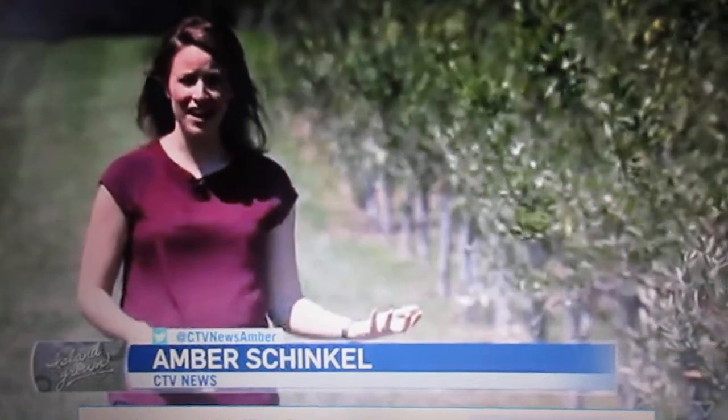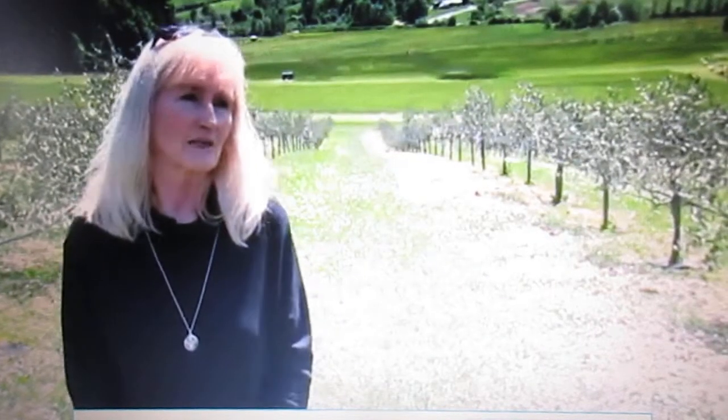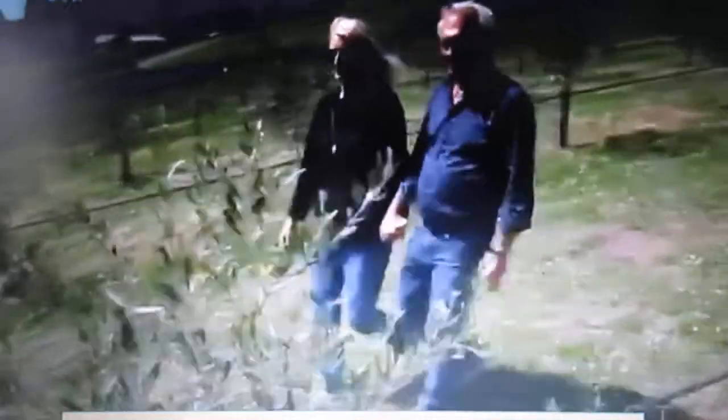Initially, the Brauns planted 6 different varieties of olive trees. In a newly expanded area, they have 8 different varieties, all part of what continues to be a trial and error process. Everything was new and everything had to be learned as we went. Theirs is one of only a handful of olive groves in Canada. The others are nestled on Saturna and Pender Islands.